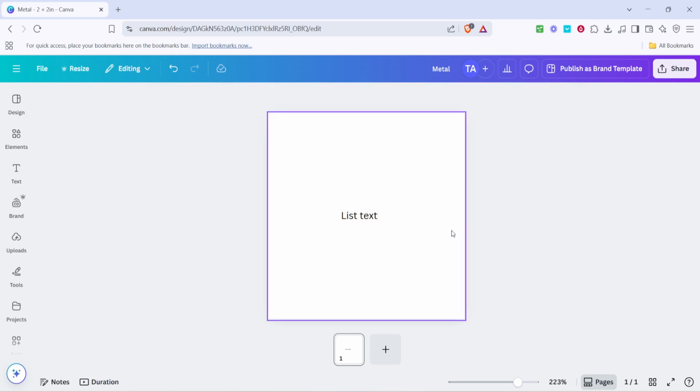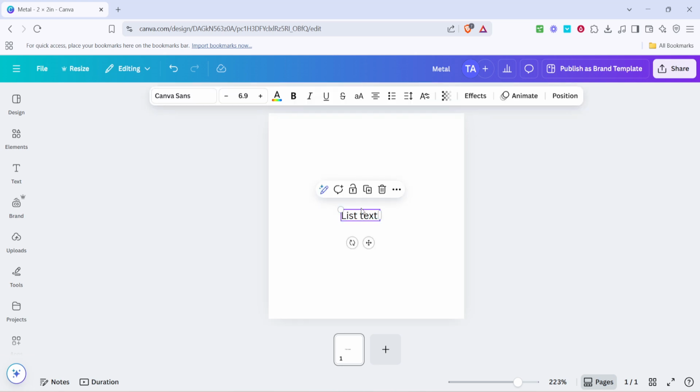Now direct your attention to the top toolbar. You should notice the text formatting options there. These are tools for adjusting fonts, sizes, alignments, and more. Look closely, and among these options you'll find a small icon that resembles a list, commonly illustrated with horizontal lines and bullet points or numbers on the left side. This is the list icon, a crucial tool for our task today.